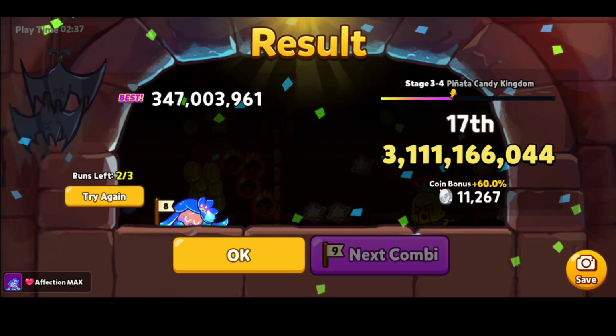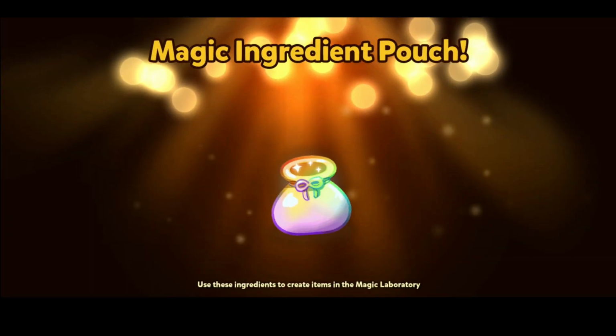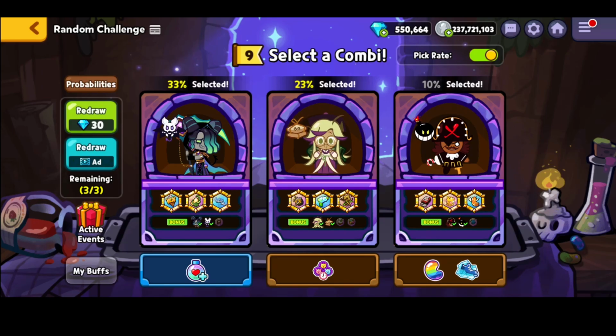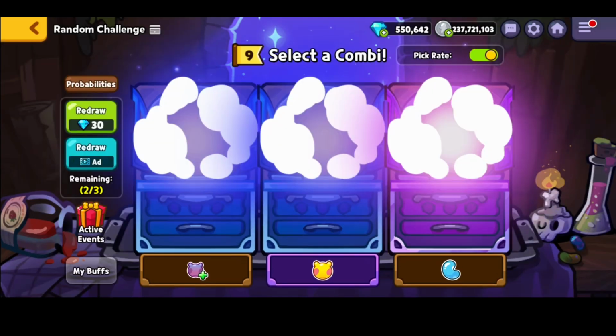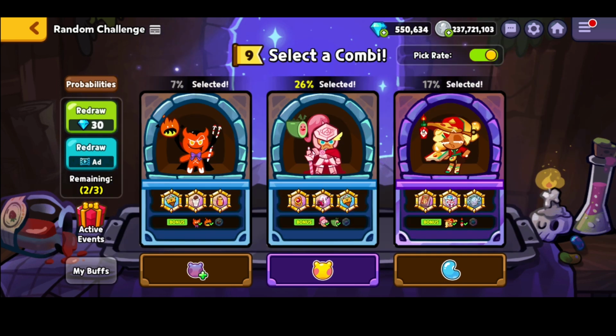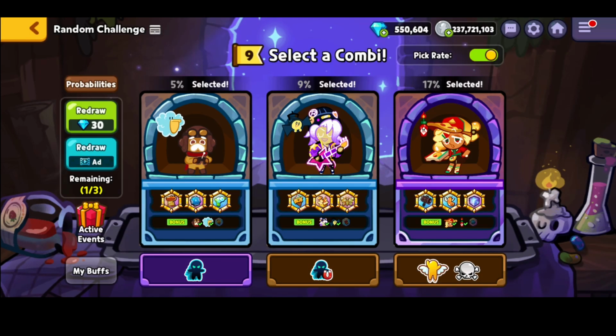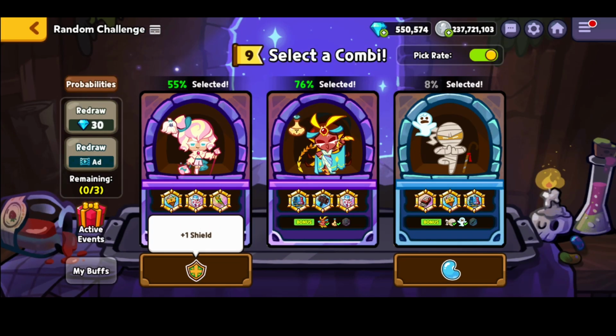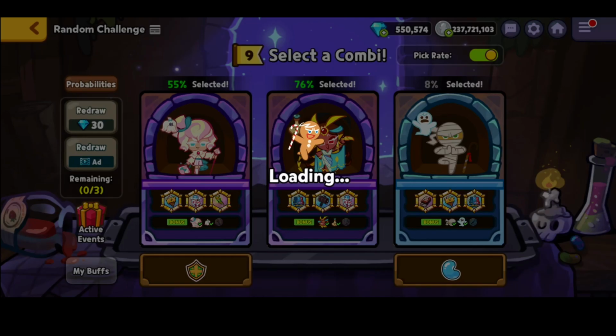Alright, number 17. Okay, one step down from before, but it's alright. Not fantastic, I do suppose, but you know. Let's see. Ooh, we've got Scorpion and +1 shield.